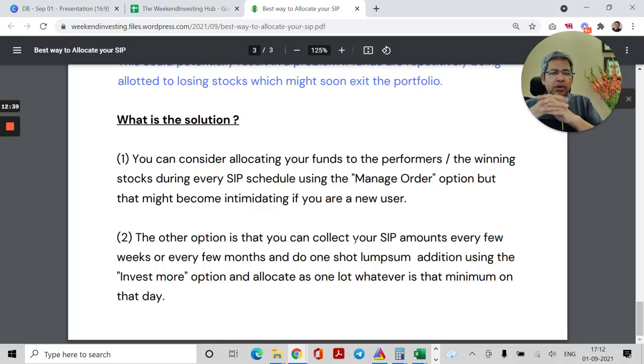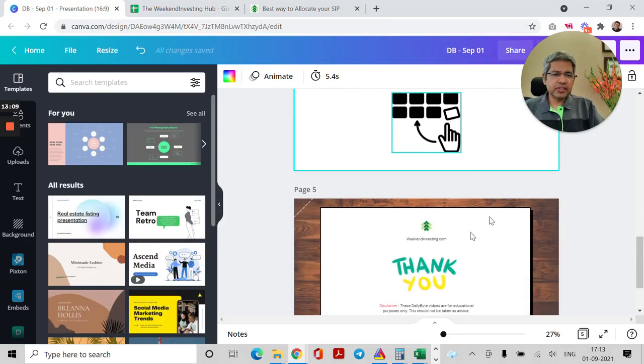So these are the two options that you can use to try and better the allocation of SIP. Although the current allocation of SIP should also work, I don't have any data to prove either way, and I have an apprehension that some of the SIPs which go into lower weightage stocks may actually not be adding to our advantage. So these are the two solutions for slightly more advanced users who wish to try and improve their performance. This is all I had for today's presentation.